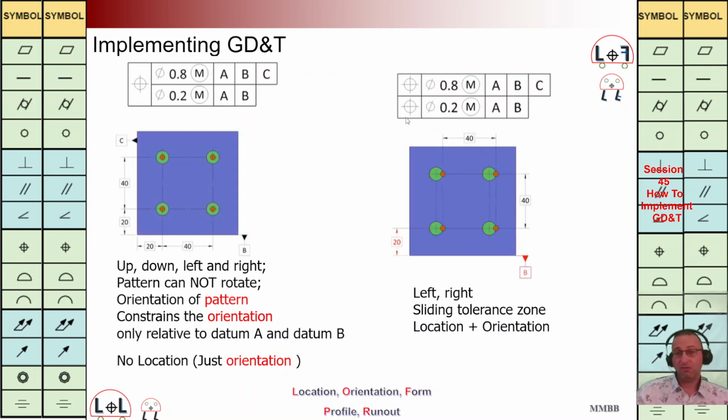But whenever we have 2 independent position controls here, we have B here. It means these small red circles can go just left and right. They cannot go up and down because we need to take care of position with respect to B. But here, we don't need to take care of position with respect to B. We need to take care of orientation, not location here, whenever we have composite FCF.